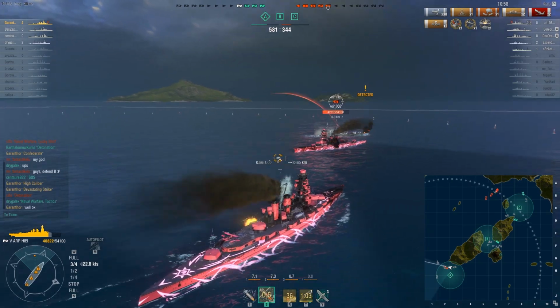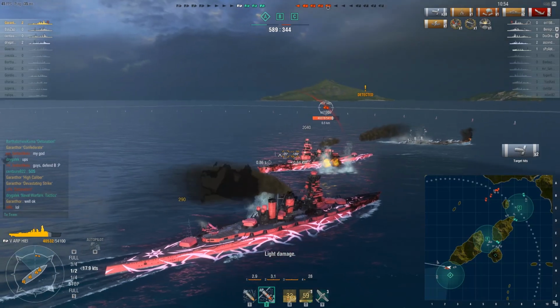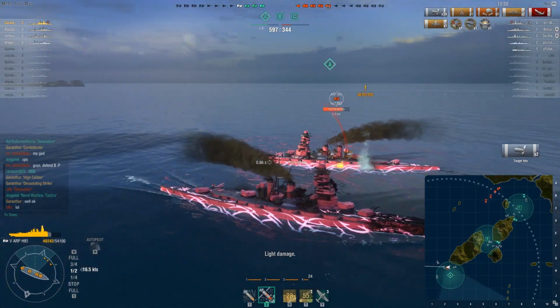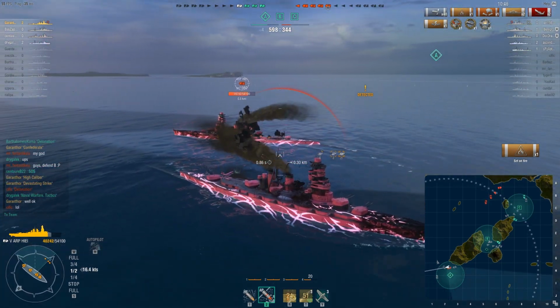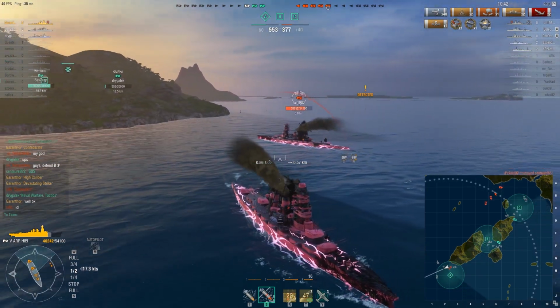So, now this is a close-range Hiei duel. Let's look at this. The gun depression isn't enough to shoot at the citadel. So, they pass by each other really quickly. Now, let's see. I'm gonna tell you this: if you do a close-range duel, play it like Garanthor.